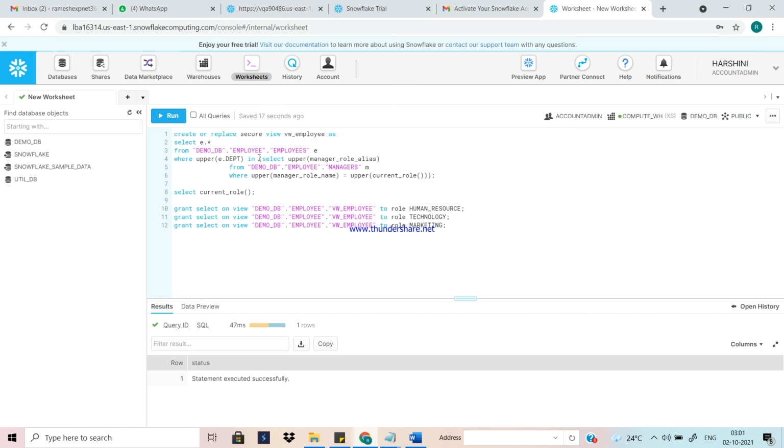Then you add the inside condition: the manager role column, which is the column from the manager table. To check the role, upper of manager role name equal to upper of current role, then you can pull that particular department's people.